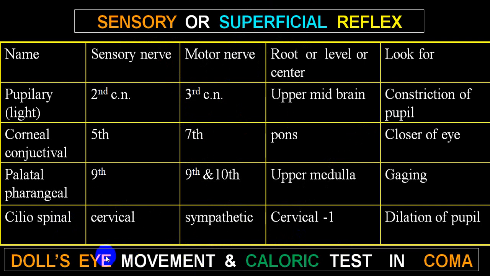Doll's eye movement and caloric test done in an unconscious person is also one variety of a superficial reflex, but there it is a stimulation of the vestibular apparatus which is giving rise to oculocephalic reflexes. That's why this is not included in superficial reflexes, but it is a part of cranial nerve reflexes.